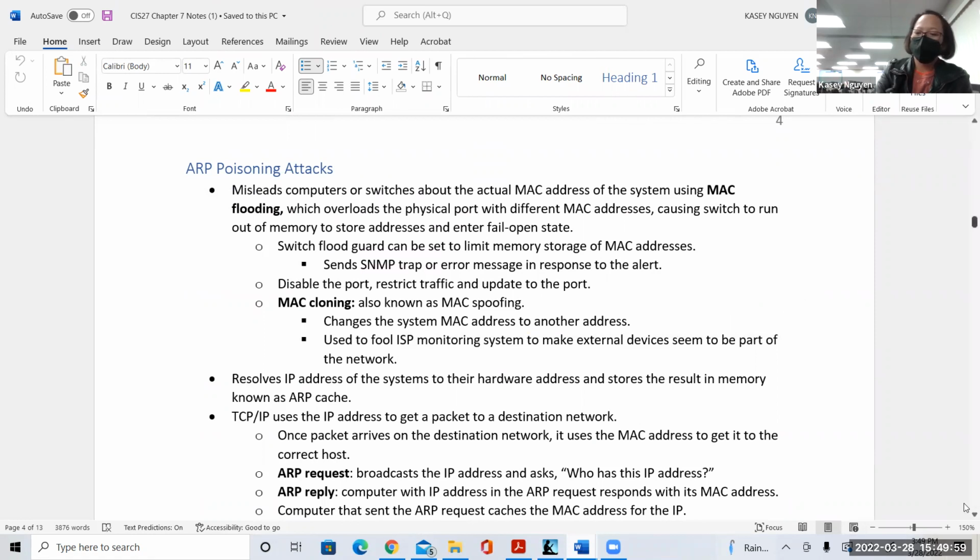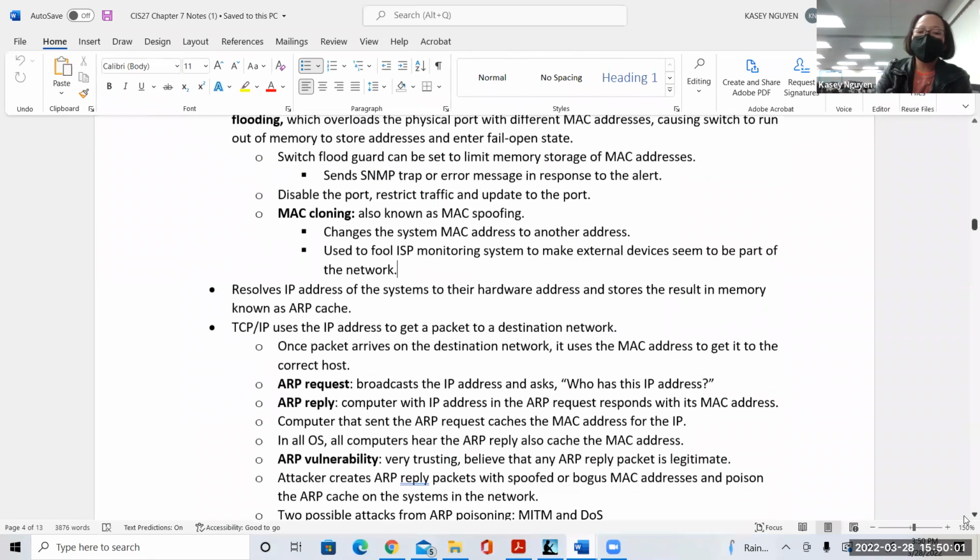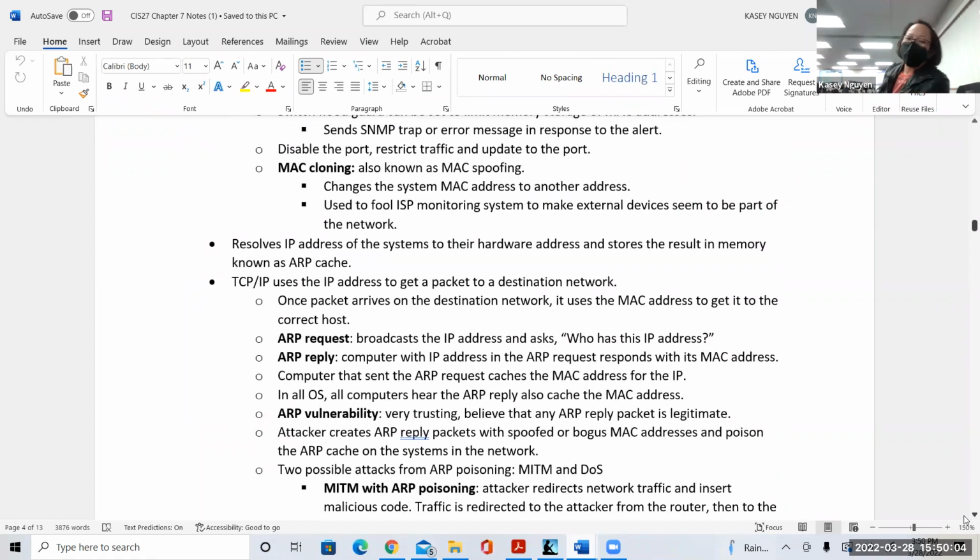And so now ARP, address resolution protocol, is used to translate IP to MAC, right? An IP doesn't have to be permanent, so it can be associated with the MAC address, which is a permanent address. So in ARP, you have an ARP request and reply. So when you scan it on Wireshark, you would see ARP request, reply, right? In the request, it's going to broadcast the address. It says, who is this IP address?